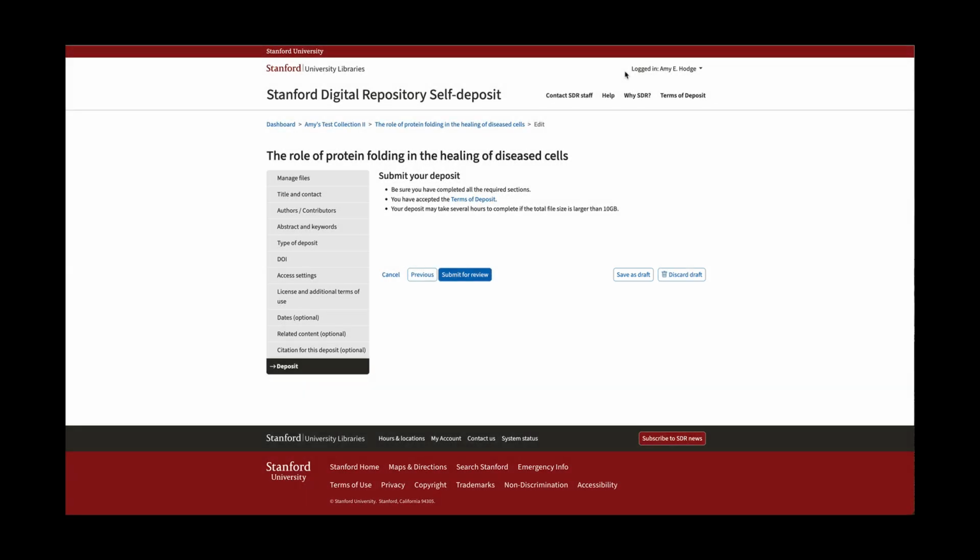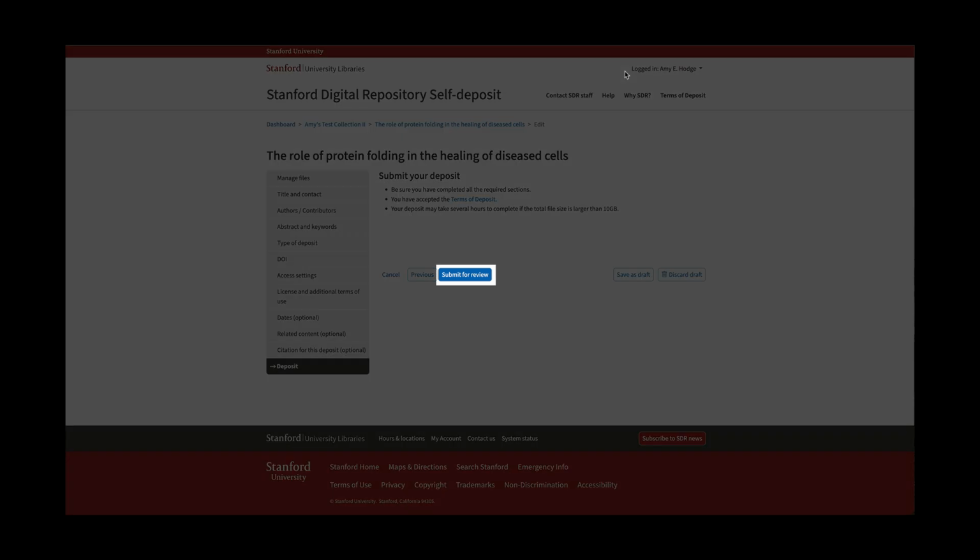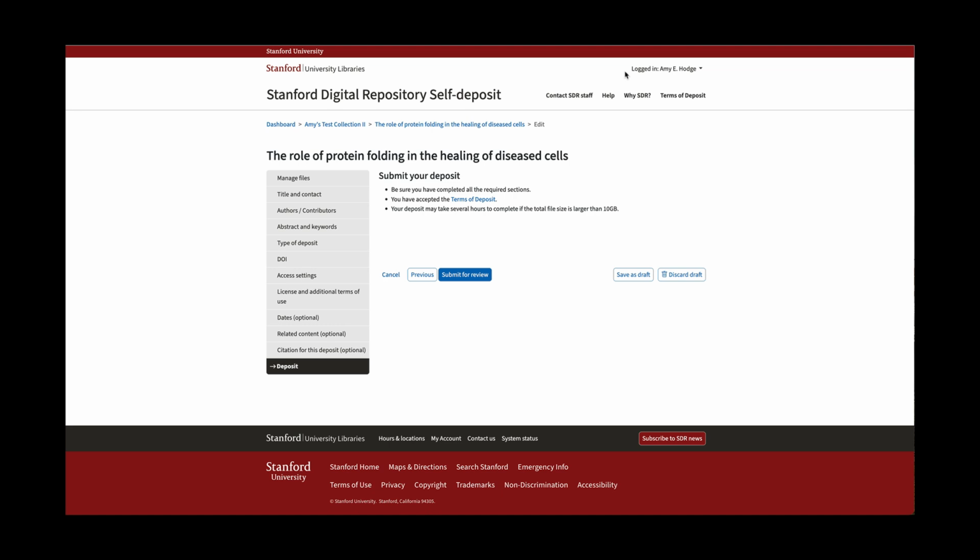You will see one of 2 submission buttons at the bottom of your page. Many students will see Submit for Review, as I do here, in which case when you click that button, we will send a notification to someone in your department to let them know you have submitted your work. They will review your work to make sure the information you've provided is accurate and complete before they finish the deposit process. Other students will see a deposit button that allows them to deposit their work directly without review.